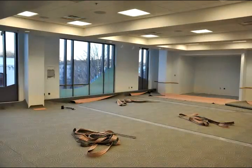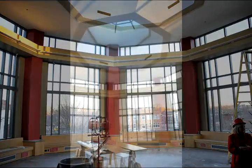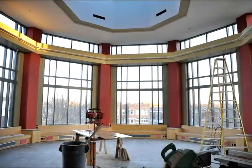This is the Interfaith Prayer and Reflection Room, and really anybody can use it. It's going to be a semi-private space in the union, and we were very intentional about where we put it. It's at the top of the lantern. We have a lot of law students that use our building, and the union never really had a quiet space, so for commuters this is more of a quiet space.